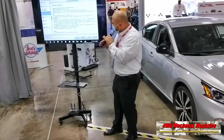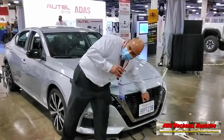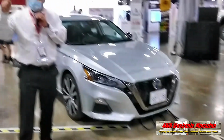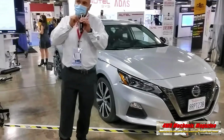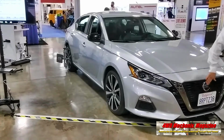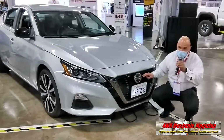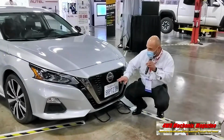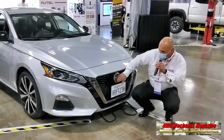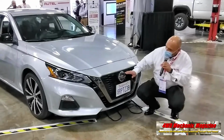So, the ACC sensor is generally located on the grill, right? Most of the time when we see these type of emblems that are plastic, this is a permeable plastic. And so we have radar. Note that if you have a stain, like a bug spot, you will need to clean the radar surface before proceeding with the calibration. Also, you want to make sure that this is not cracked. There's many instances when you're driving and there's debris from the road; cracked emblems are very common in this vehicle, and you should not attempt calibration unless this surface is clean and complete. Okay, so no cracks, no dings.